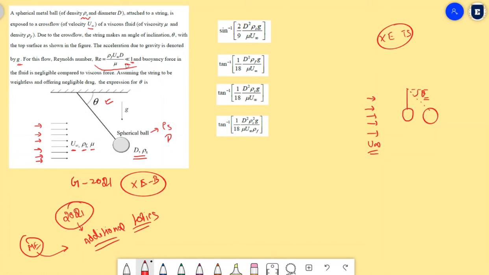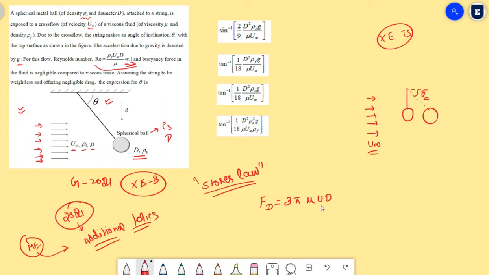If the Reynolds number is very less in case of flow over any bodies, very much lesser than 1, then we can use a law called Stokes law, or Stokes theorem, whatever it is. What actually is it indicating? It is indicating the drag force. There are two types of forces, right? Drag force and lift force. The drag force which is caused will be equal to 3 pi mu u d.